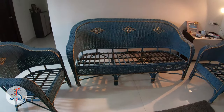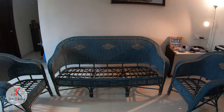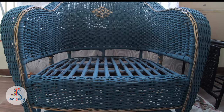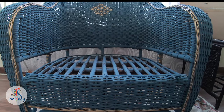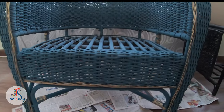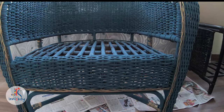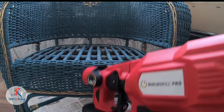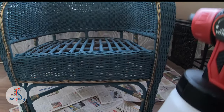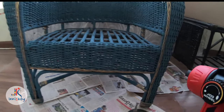So that's the complete look with the gilding. Now the next step is to varnish. So I'm going to apply varnish. I'm using the Asian Paints Ecuador PU. Okay, and for application I'm using the Build Skill Pro. So I have added the Ecuador PU along with some water, and I'm going to spray it on the sofa set. Alright, so let's do that.